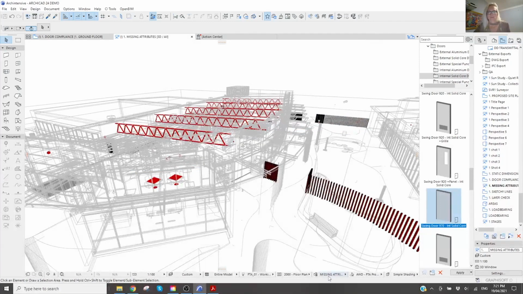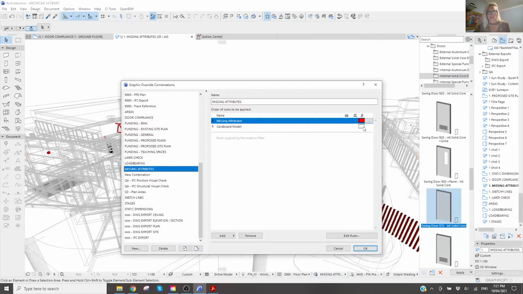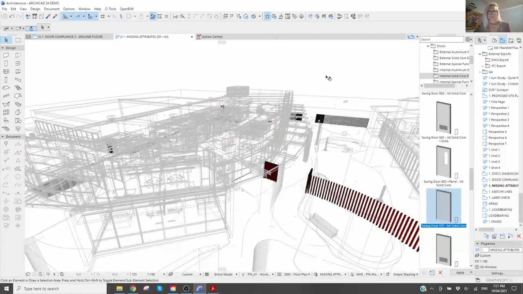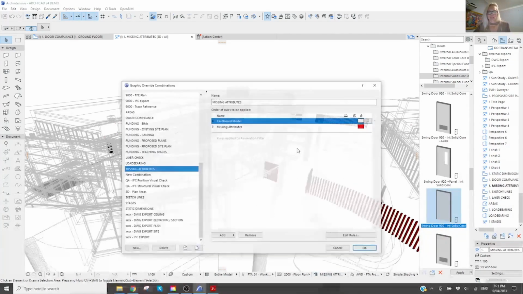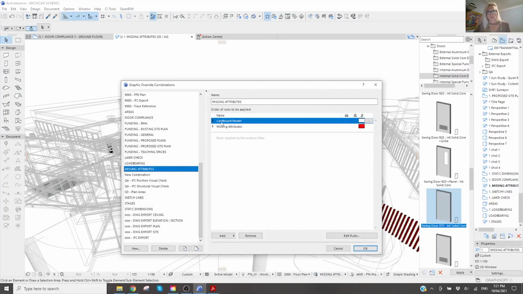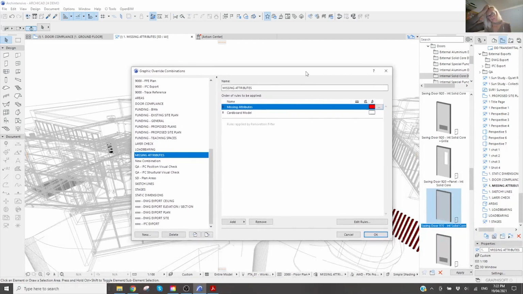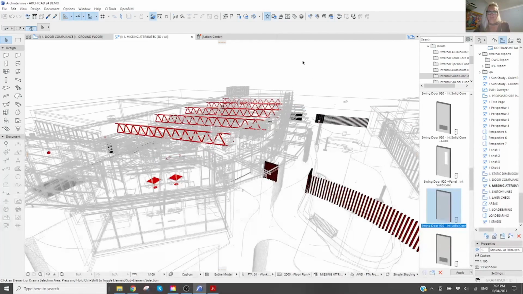Okay. So nothing has changed. I just changed the 2D. I want to show you as well what happens if I switch these rules. Because I have switched, now this is the more powerful rule. That's why it's overpowering the one below. So sometimes it happens. So try to maybe move your rules around and think which rule is the most important rule to see. So, that should work. And I'm going to switch it back. Here we go.